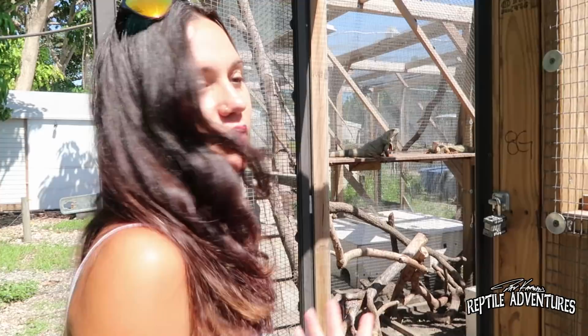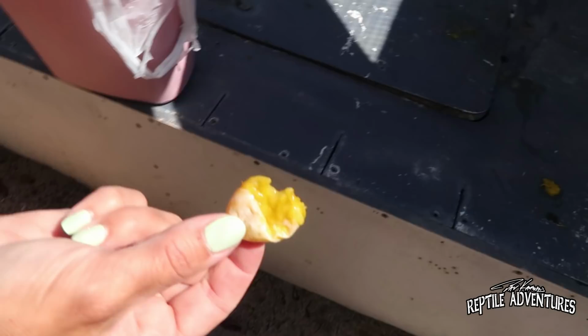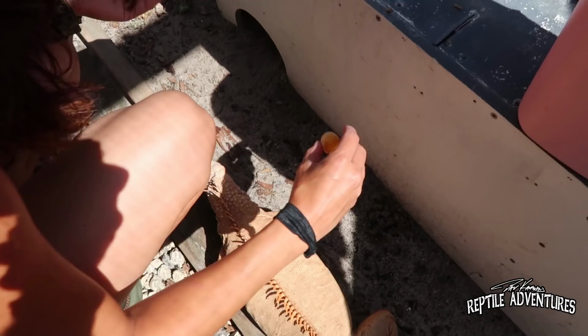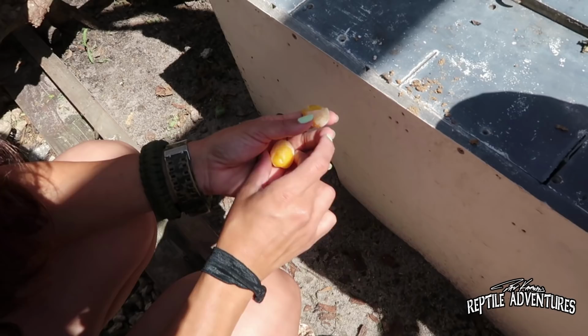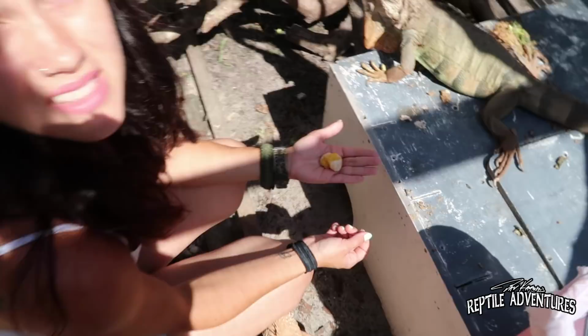So I'll just come in here and kinda, oh, see, that was an egg. But it was a flop egg. That was a dud. Total flop egg. I wouldn't bother putting that in the incubator. No, look, there's another one here. She's kind of been laying them like this. And she's laying them really random, and I'm not sure why she's doing it. And I don't know which one it is. Is this her first clutch? No, it's not. But I'm wondering if any of her eggs were even fertilized, and that's why. That could be. Huh, that's kind of a bummer.